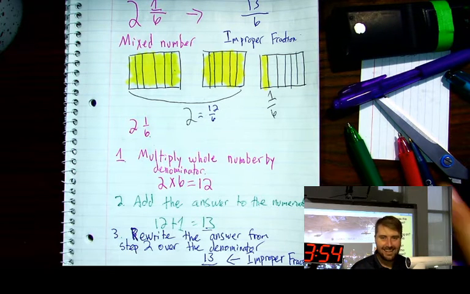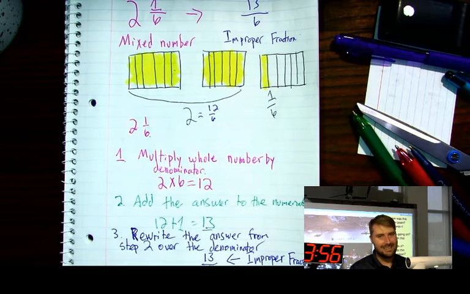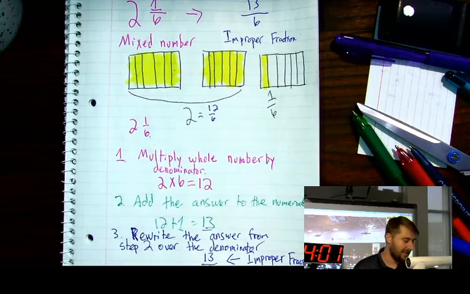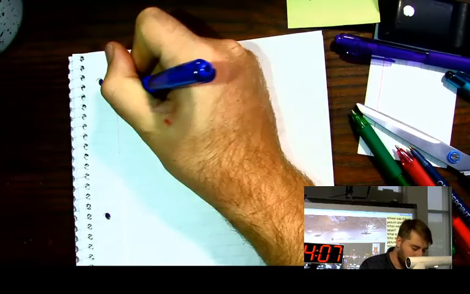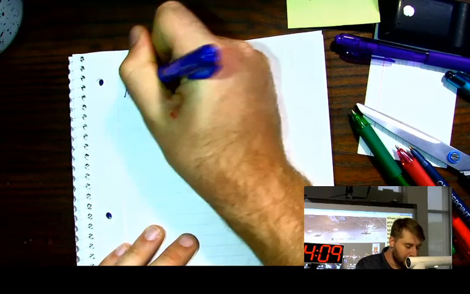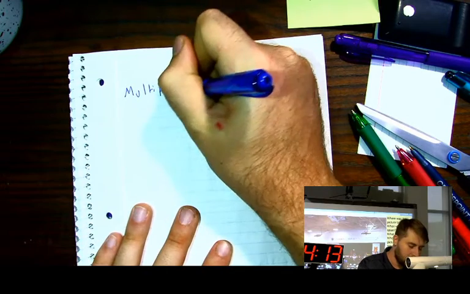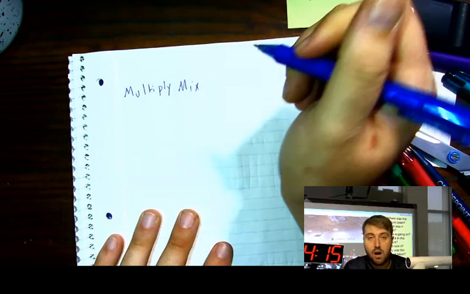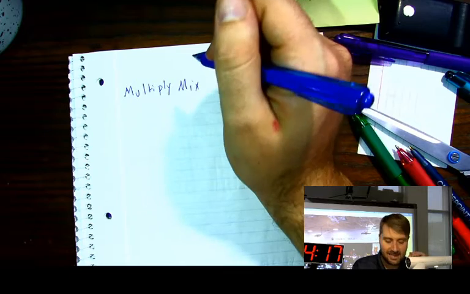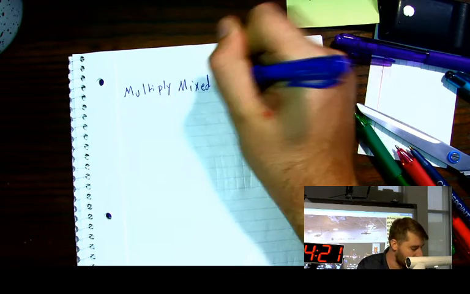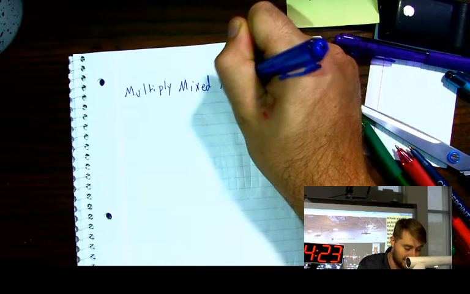Welcome back! If you didn't pause the video, that's okay. If you did pause the video, I hope you enjoyed your break. So we are going to flip our page over, and we are going to multiply some mixed numbers. Awesome. We are going to do the first part of these today, and then we'll take the second part on Friday. Tomorrow, on Thursday, your independent asynchronous assignment will be to practice some multiplication of mixed numbers by fractions.